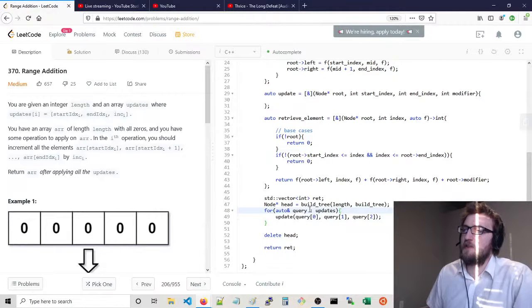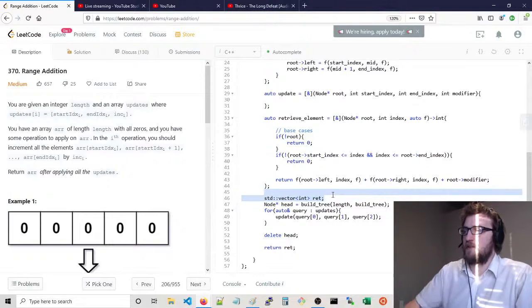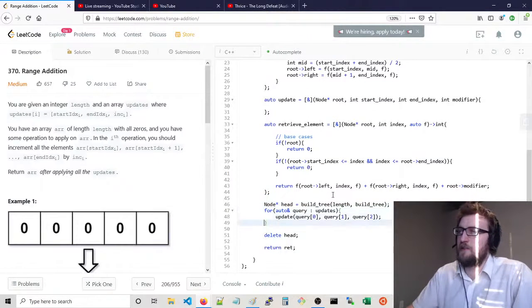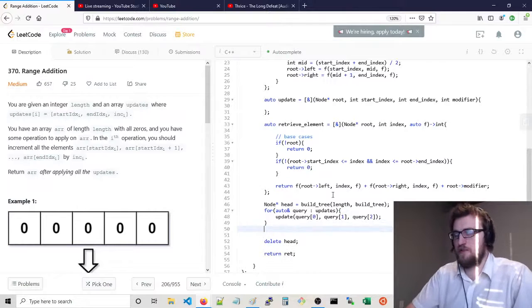So for each query we run our update, and then we have our return vector, and basically we're going to build the return vector.